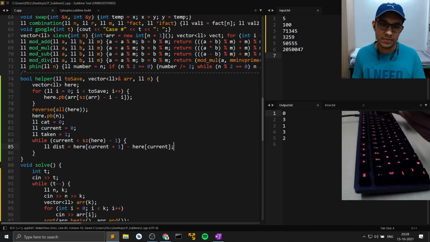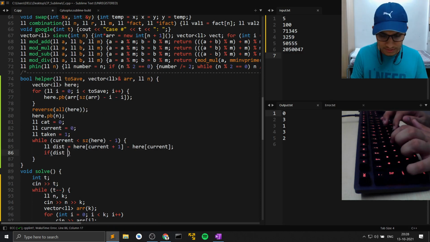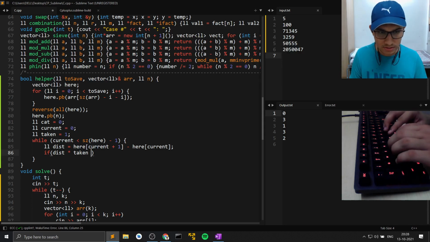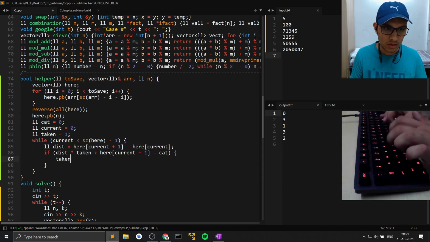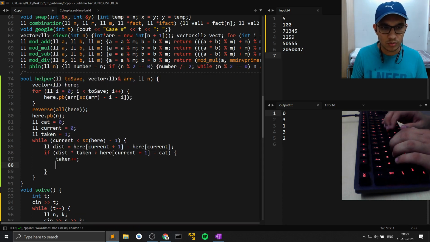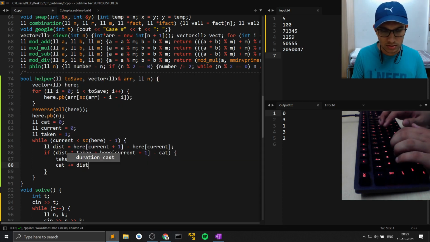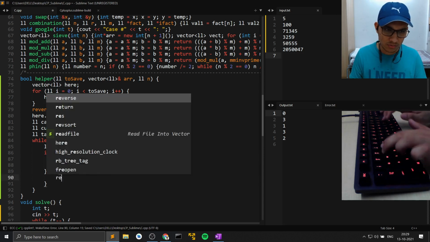So this is the time that will be required here, right? Now if distance into taken, I mean this is the time that we require. If distance into taken is greater than here at current plus 1 minus cat, then this is possible, right? So I'll do taken plus plus, and I'll do cat plus equals to distance into taken, right? And else we just return false because that is not possible.